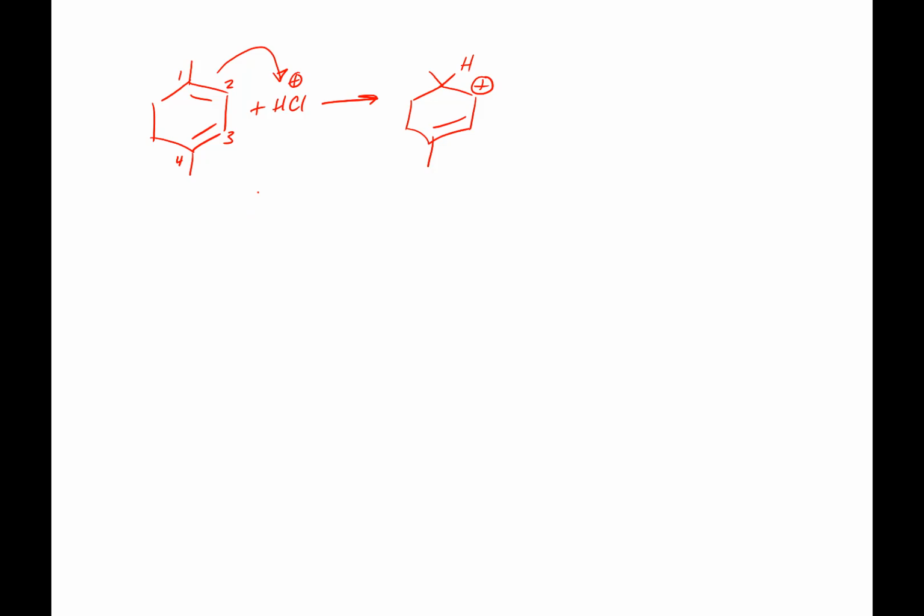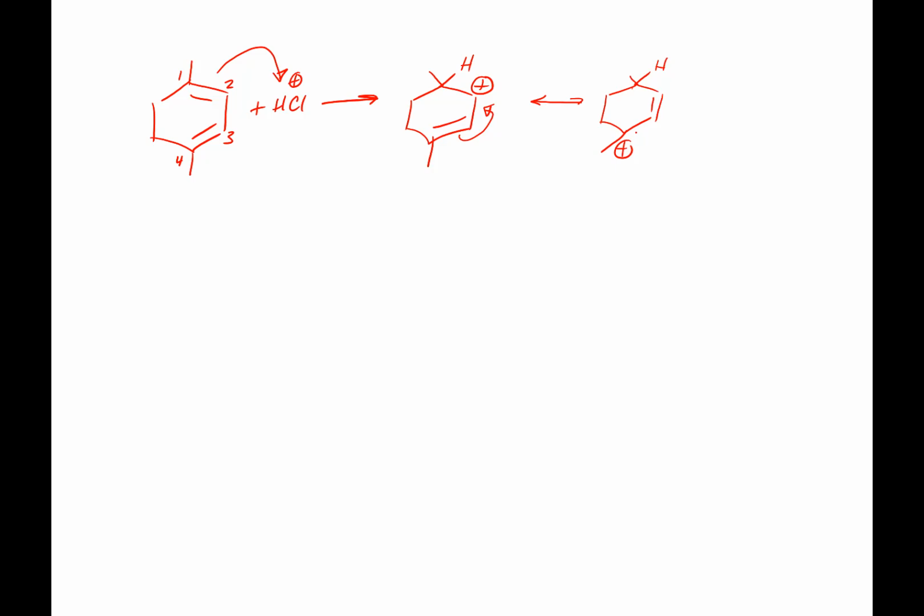But, if I add the H plus to carbon 2, yes, I'm going to make a tertiary carbocation, but I'm only going to make 1. It doesn't have a resonance structure. So if I now take my first carbocation and I draw my resonance structure for it, then I'm still going to have a tertiary carbocation. So either way, if I add to carbon 1 or 2, I'm going to get a tertiary carbocation. The problem is, if I add to 2, that's all I get. Whereas if I add to carbon 1, I'm going to get my tertiary carbocation plus my other resonance structure.